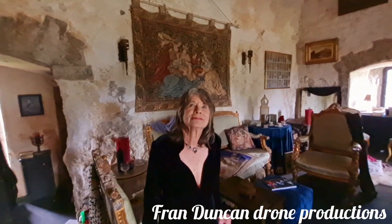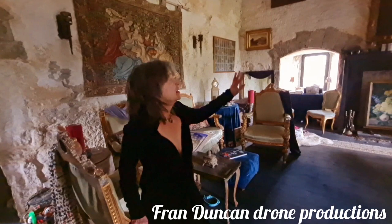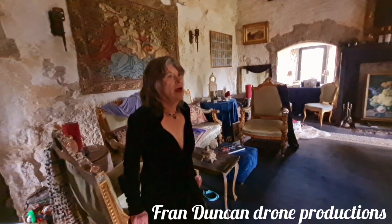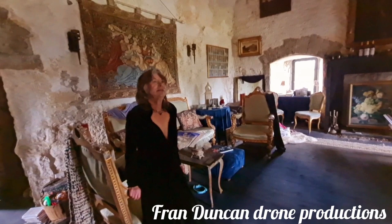Well, behind that painted picture is a wood stove, so it's not correct for the period. When I close to visitors in October, I move the picture, I light the wood stove, and that stays going until May, when I open to the visitors and I put the picture back in front of it again. So every single day I have to be stoking the fires. And that's not enough.